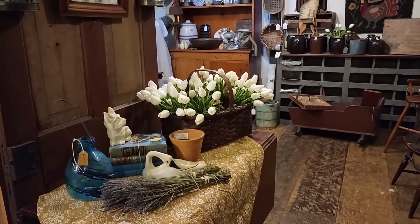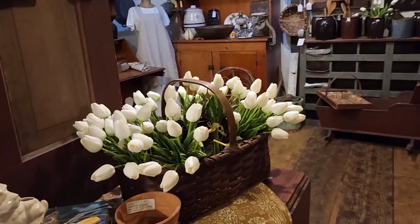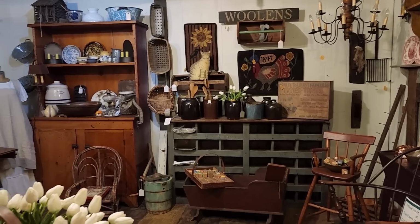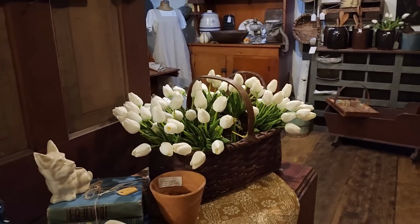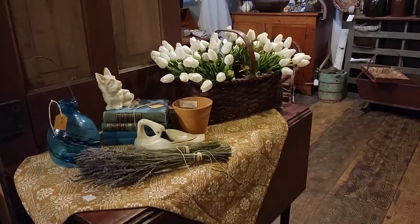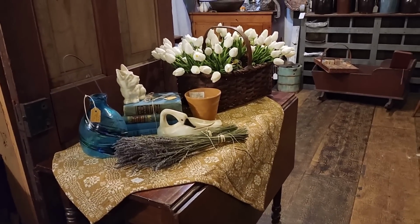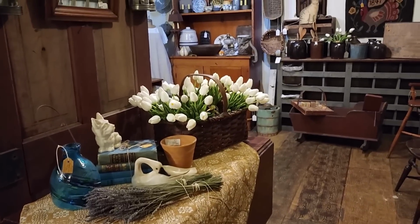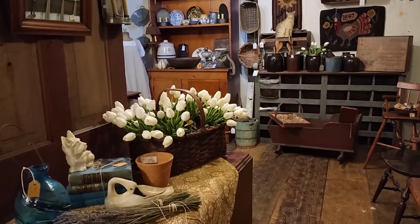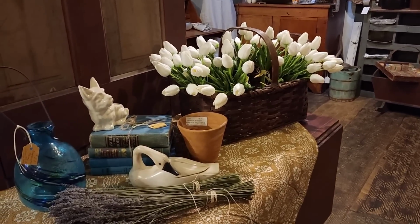And then these tulip bundles. I adore them. There are 9 flowers in each bundle. They are so lifelike. I have one bunch over there in one of the dark crocks. They are just so sweet and give such a punch of color. It's so cold this week, and I am just ready for this winter time nonsense to be gone. So we've got some lavender. I was thinking spring here in this little front entrance area, but I don't imagine that those tulips are going to last very long. And right now I only have 10 bundles in the shop. I don't know if I'm going to be able to get more of those. So if you want them, I would stop in the shop sooner rather than later.